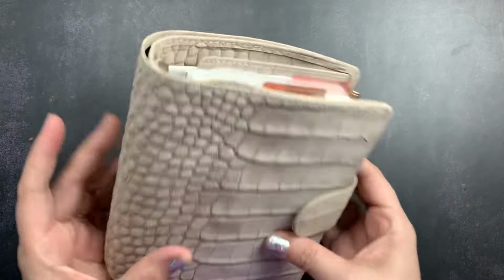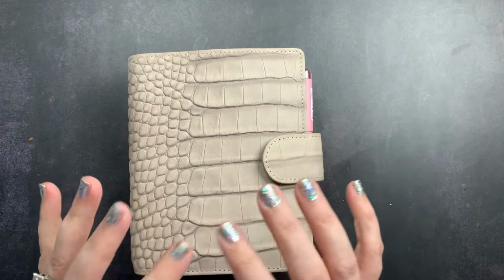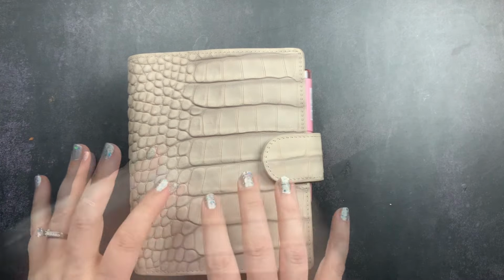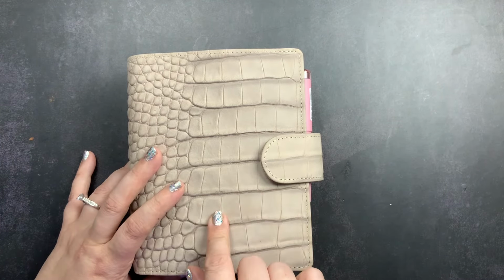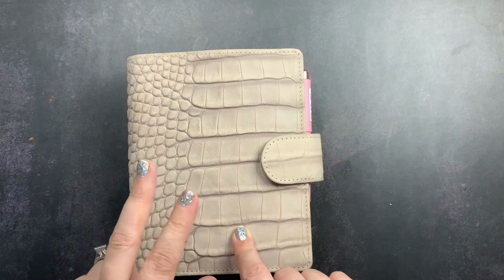You will notice that I am back in A6 rings for my EDC for July, and that actually wasn't my original plan. I'd actually planned on staying in my Passport TN for the month of July and then moving into my A6 rings in August. But I decided instead to move into my A6 rings for July for two main reasons.